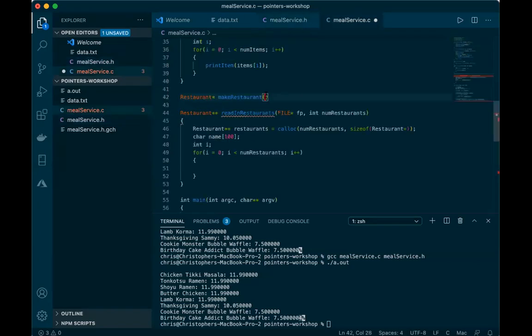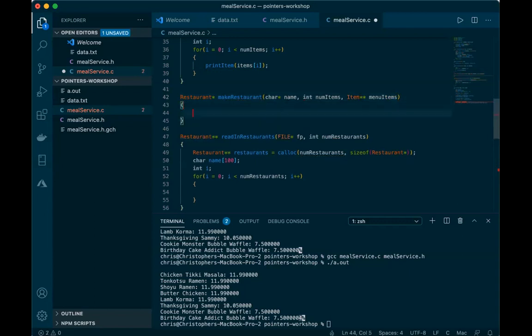This is where we're going to hit a snag, but I'll get to that in a moment. We'll make the name, int num items, and item star menu items. And what do we want to do here? Well, here we want to allocate the restaurant.